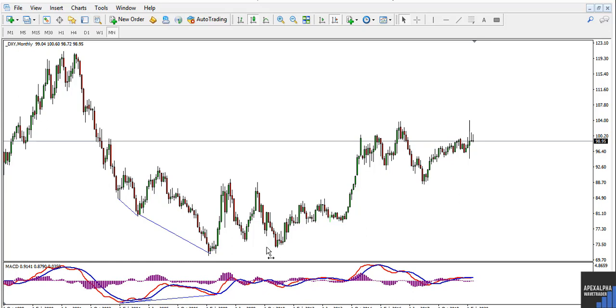We actually have another incidence of divergence here as well. You can see here we have a low, and here is a higher low. So if we were to draw a line from this low to this low, you can see it yourself. And if we were to draw a line from this valley of MACD here to the next valley, you can see that we have another divergence situation, and this is what has pushed the price up to this level. Now, when the market went down a little bit again, you can see we now have what I usually call a wave bottom situation, meaning this is 1, 2, and 3, and you can see price pushed up consequently.